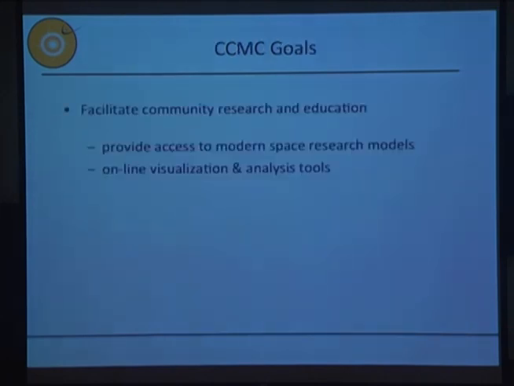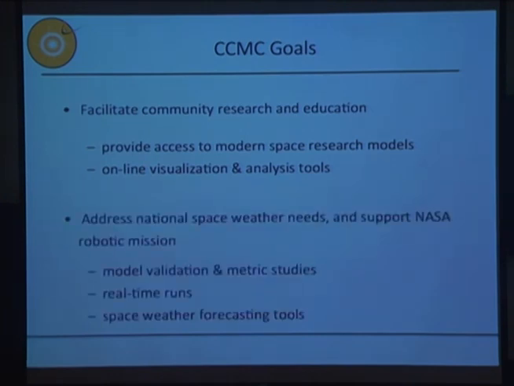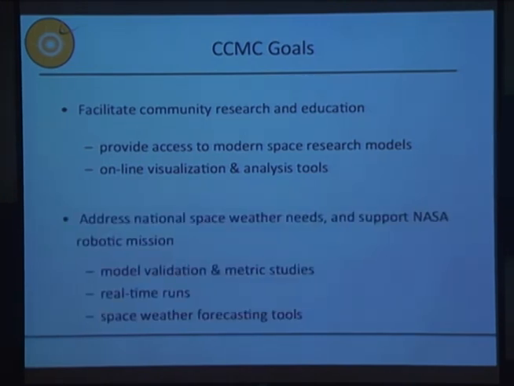One of the main goals of CCMC is to support space science research and education by providing access to modern space research models. So we are developing online visualization and analysis tools. The other main goal of the CCMC is to address national space weather needs and support NASA robotic missions. So we are doing model validation and verification as an unbiased user, and we are running the models in real time. And also we keep developing space weather forecasting tools.